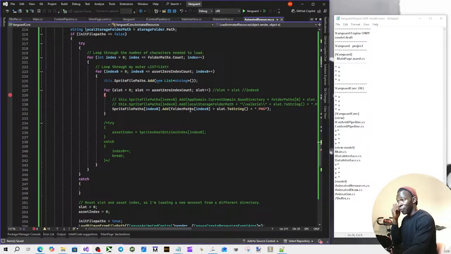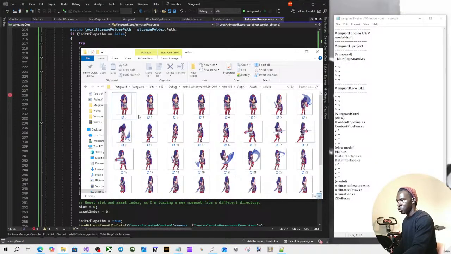So my folder path will be populated. Yeah, that's it. That's all I need right now, because once the folder path's populated, all the files are referenced as 0, 1, 2, 3, 4, 5, 6, and so on. I'll just show that one time. As you can see, 0, 1, 2, 3, 4, 5, 6, 7, 8, 9. That's all done programmatically.